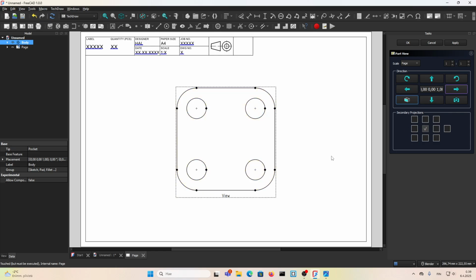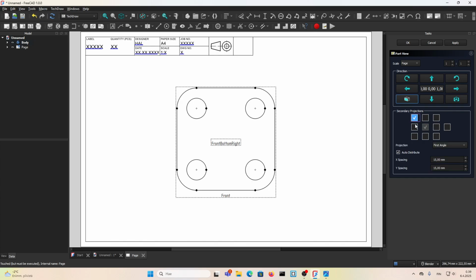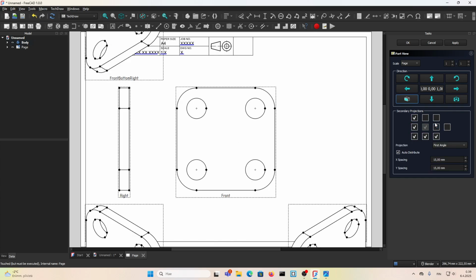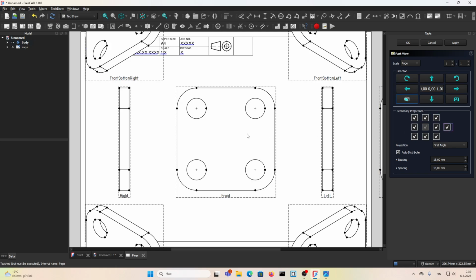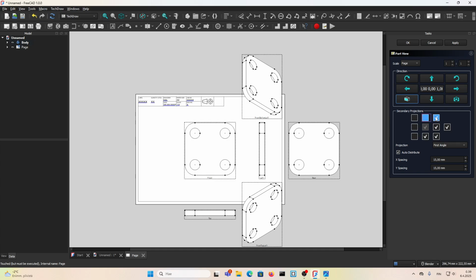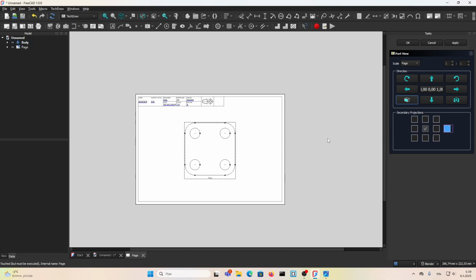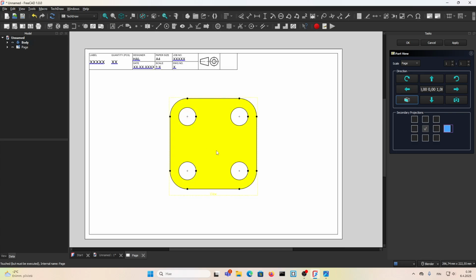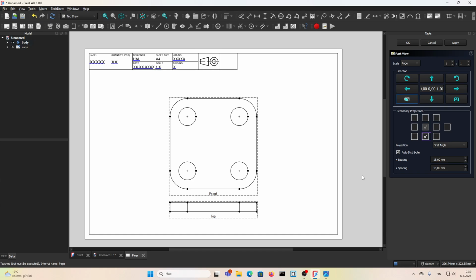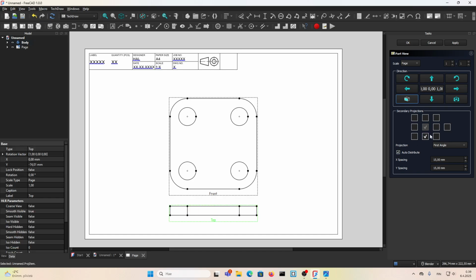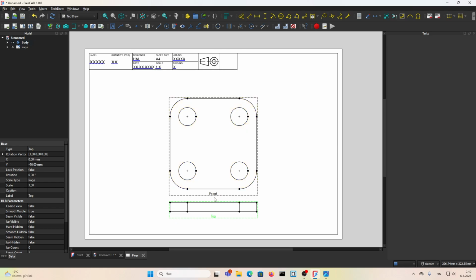I want this top view, and from here you can show different projections, whichever you like, but we don't need these ones. This is the only one I need. The size seems to be okay. So what I'm going to do, I will add top view. I will press OK. If the size isn't okay, you can change the scale from here. Just click custom and play with it. I will click OK. Here is my piece.